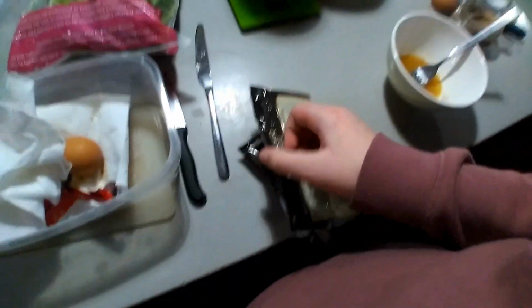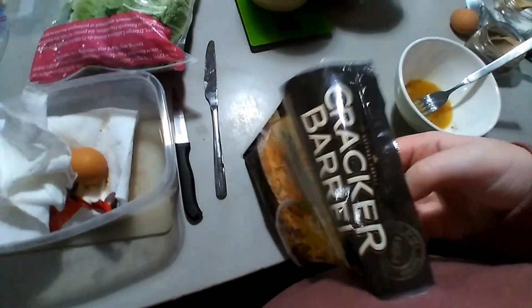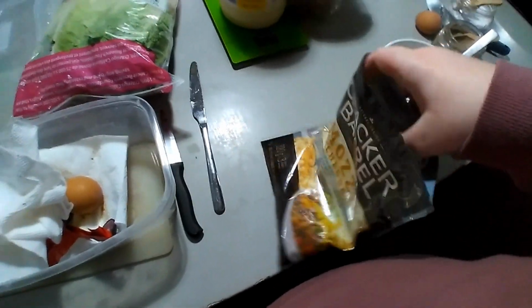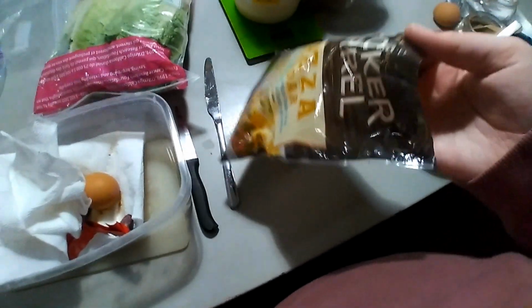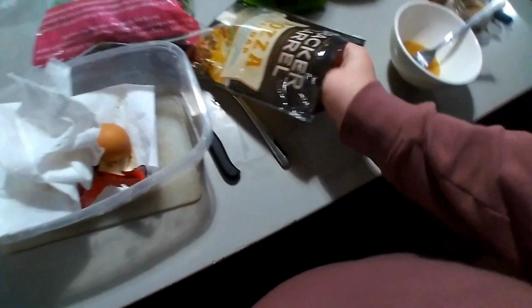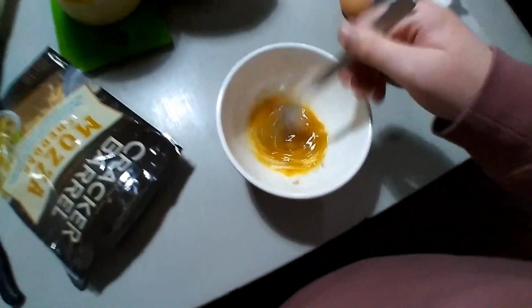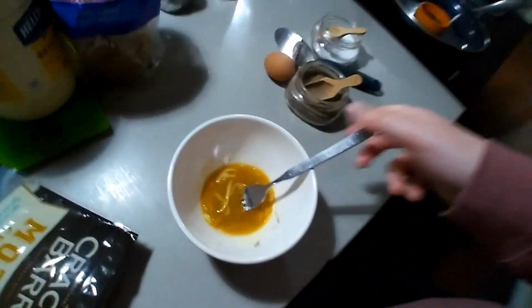Cheese. So what you wanna do is open the Ziploc bag with one hand, which is always a nightmare. Get a little handful. This should be good. And just plop it into your egg. Beat it up a bit more. And now you're ready for pouring.